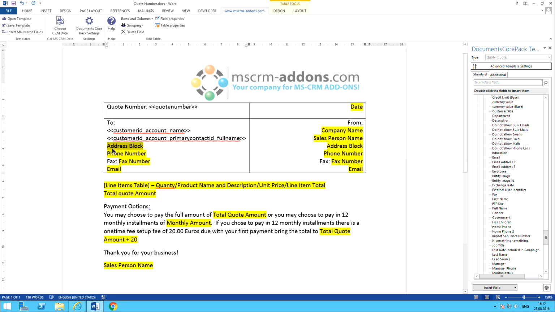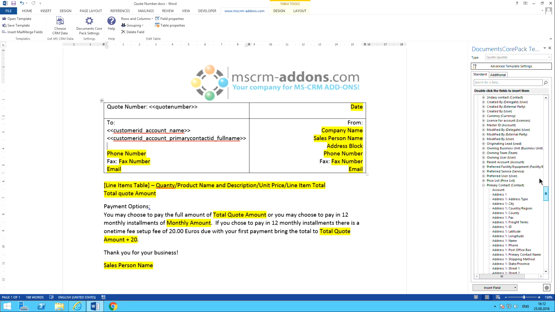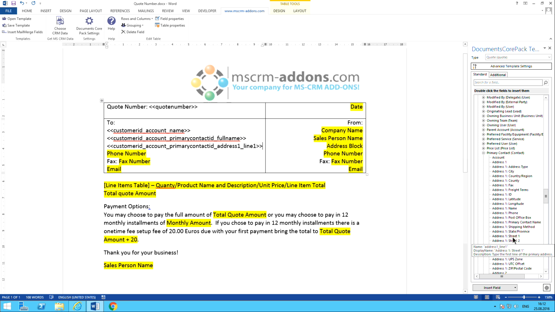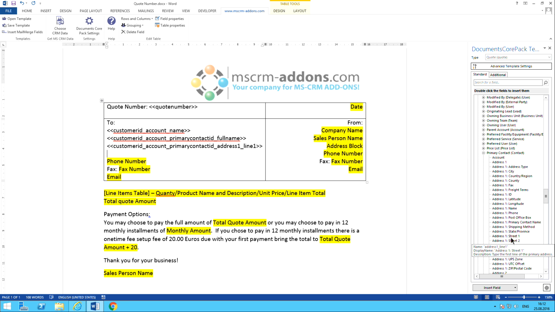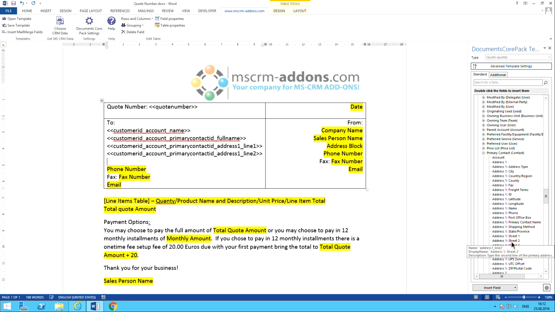Next, I want to set up an address block. That's pretty easy to do. So I'm going to use this account again, and start filling in my address. I'm going to put in my street 1, street 2, address line 2, and address line 3.